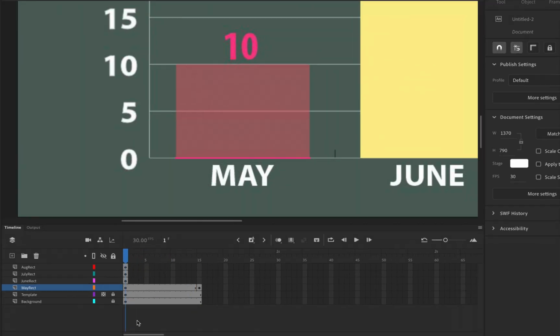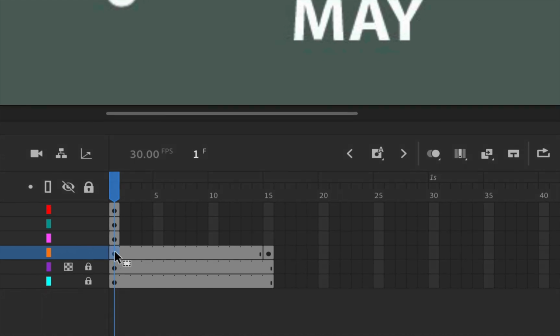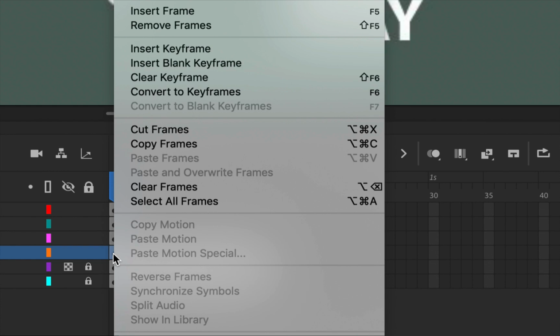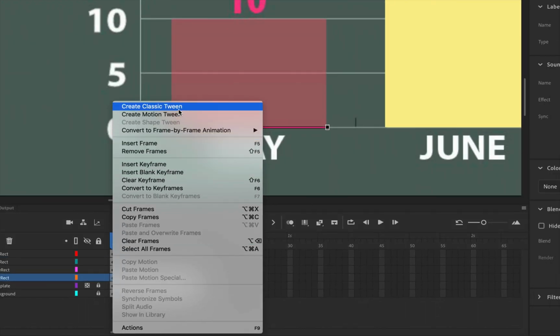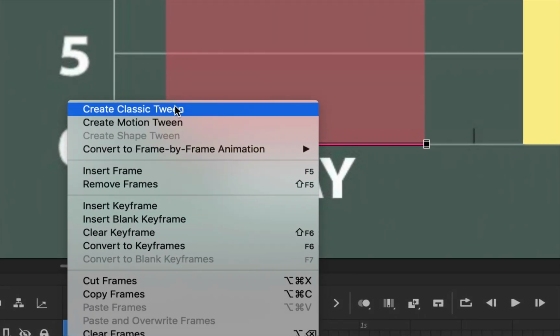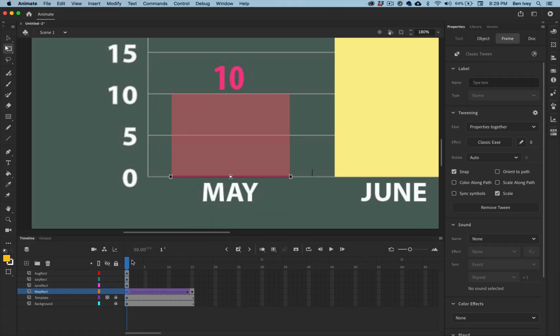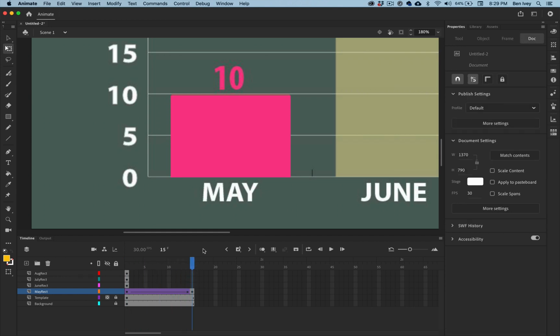Now let's add our tween animation. Going back to frame 1, control click on that first keyframe, and at the very top we're simply going to add a classic tween. This will allow you to animate everything in between, and you can see how it will rise up from there. Pretty cool. Let's do the same thing for the June, July, and August rectangles. I'm going to zoom back out.